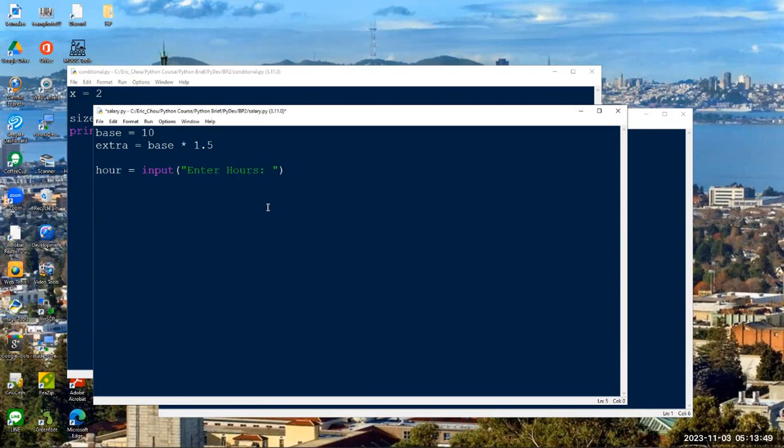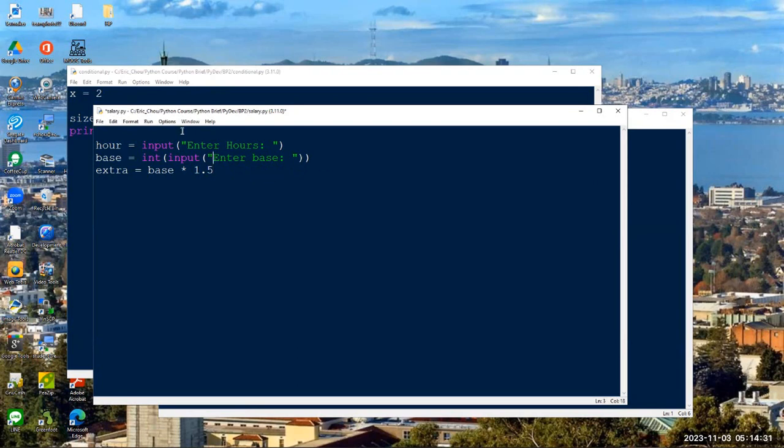Enter the hours, and then you need to convert it to integer, after you enter the base salary. So you can put this under the base. But right here, you do not need this one. We use x for the number of hours and then get this.